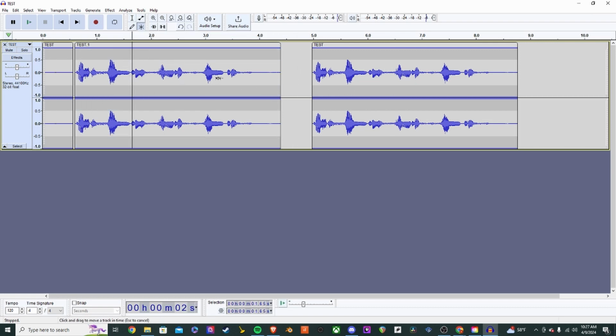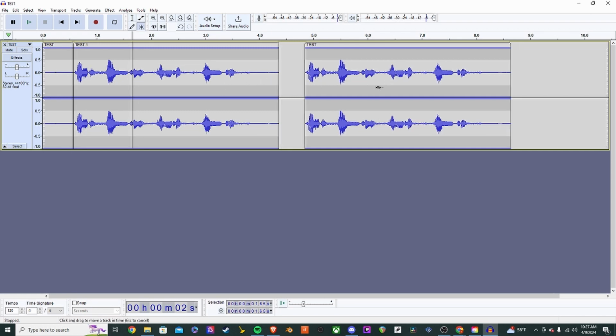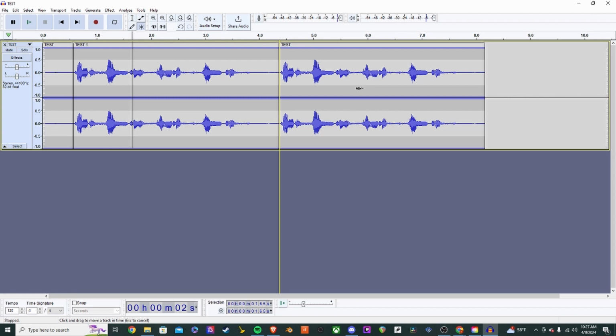And if we want to bump these together, we go ahead and hit Control, making sure we're in multi-tool mode, and then slide these back over, and it will give us this yellow line between the two different tracks whenever they are right next to each other, whenever they cannot possibly be any closer. If we were to play these back, this section right here, where this yellow line is, would be seamless moving from this clip to this clip. It would be a seamless transition, no one would notice.